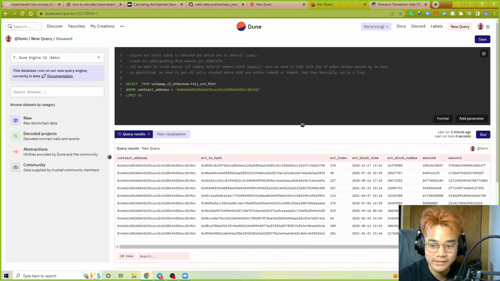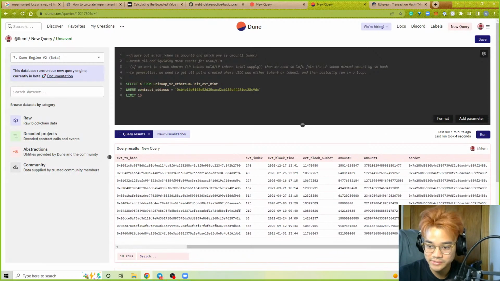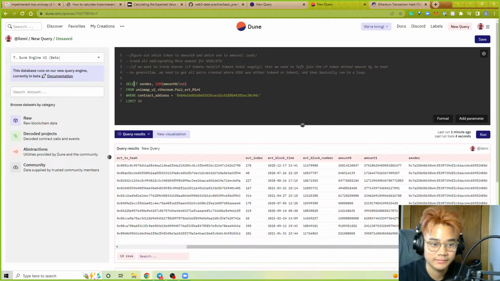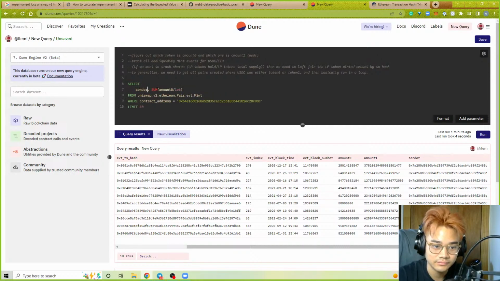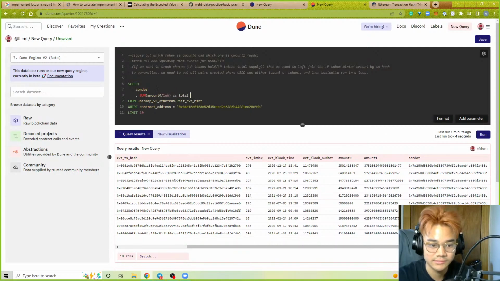So I can say select, does it say sender as part of the events? Yeah, so for a sender, sum amount 0 divided by 6 decimals, as total USDC added. Order by 1. Order by 2. Sending.